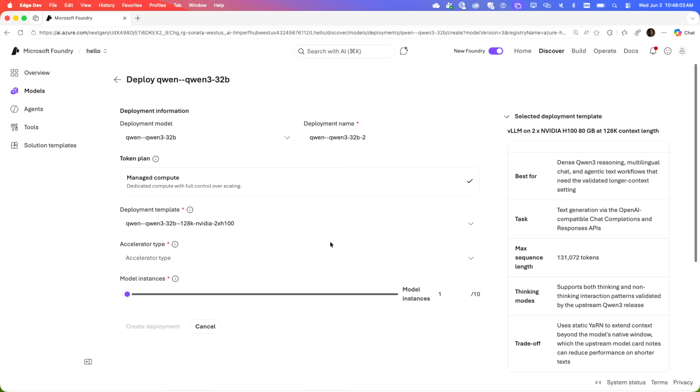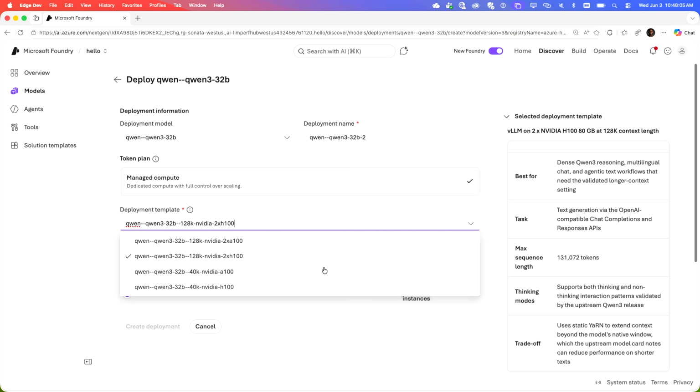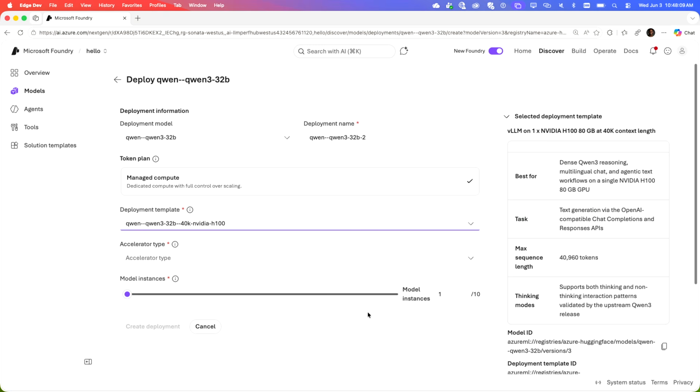And that's the magic of managed compute, right? It's the new thing that was announced yesterday within Microsoft Foundry. You don't have to go and fetch, in the console, whether you have the quota for the right accelerator type. It's really simple. We have A100s, we have H100s, we have AMD Instinct GPUs coming, and it's just a little drop down. Exactly. And I'm going to call this out again: for a single H100, as you can see, there's 41,000 tokens. So we try to optimize your configurations out of the box.